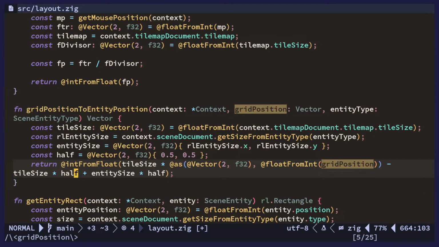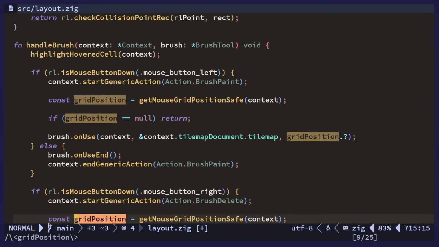Wait, wouldn't that be offset in the wrong direction? And then we add the entity. I think this should be plus here. Okay, so that's the center of the entity. I guess that's correct then.